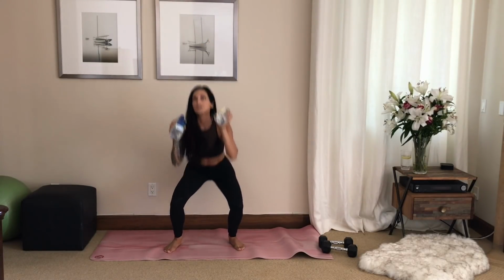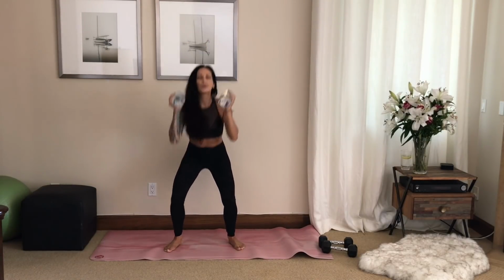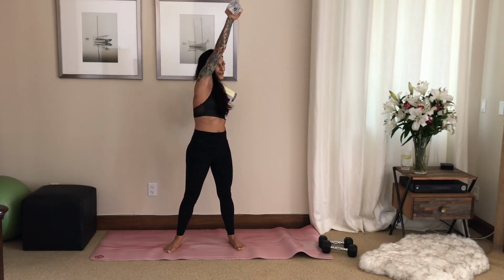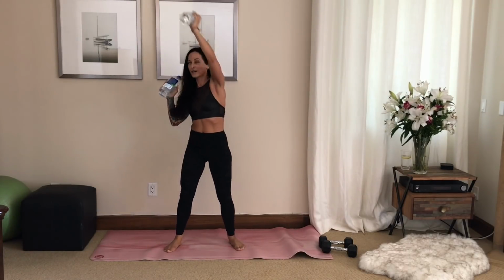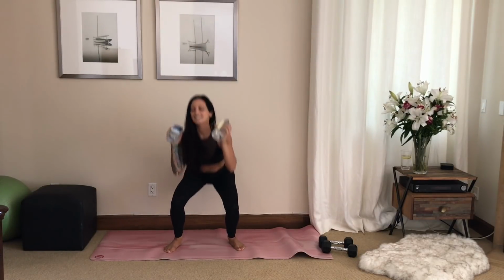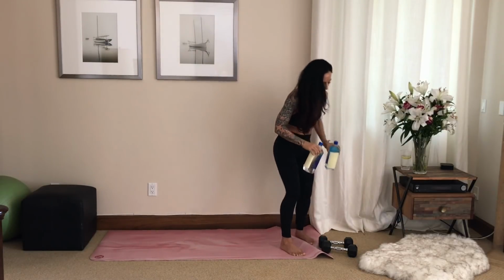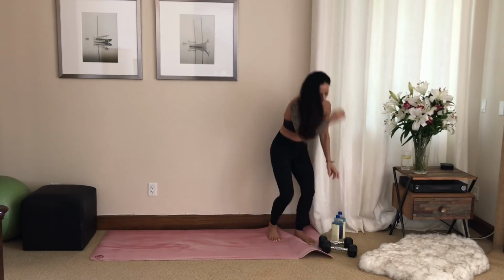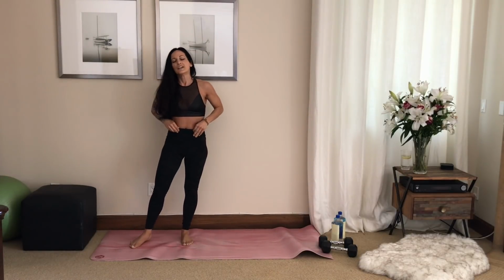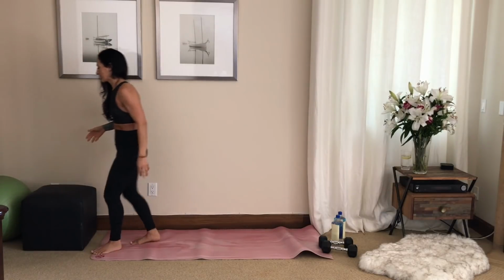Good. Really feel that rotation in the reach. Open up all the way, really reach and press up overhead. Beautiful, you're almost there. Come on, 3, last 2, last 1. Awesome work. All right, let's set down our weighted objects. Always bend your knees when you're setting any weights down on the floor. You don't want to hurt your back. Now, we're going to do some sit-ups, but I like to use a ball when I do my sit-ups.